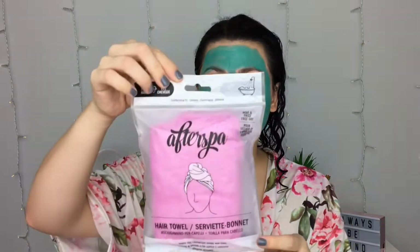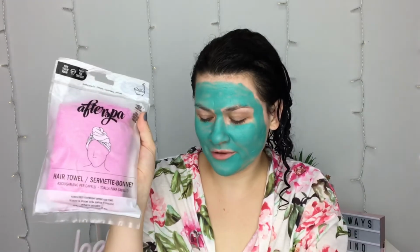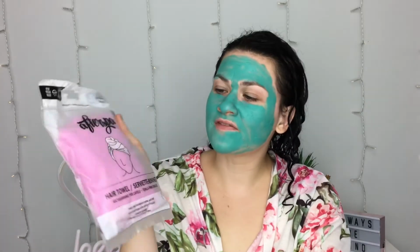The first thing, I actually picked this out, and it's why I'm okay with coming in here after the shower. I was masking, FedEx came, and I said, you know what? Perfect timing. This is the After Spa hair towel wrap. So I guess I'm gonna put it on my head. Basically with FabFitFun, you get to customize, I forget how many selections if you're just a basic member, I think 3. And then you get to customize 4 selections if you're yearly. I'm yearly. And I don't know what the other choices were, but this is something that I could use and I wouldn't actually buy. So why not?